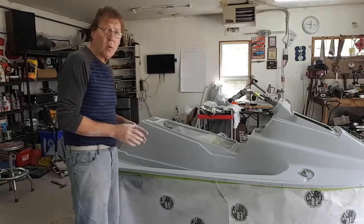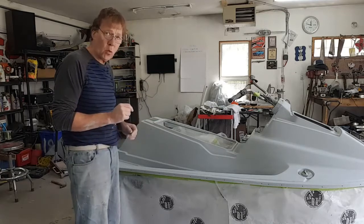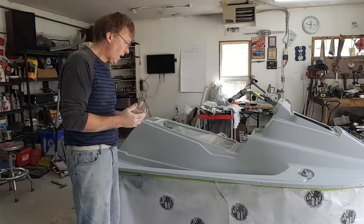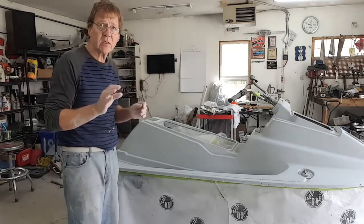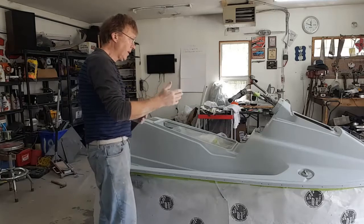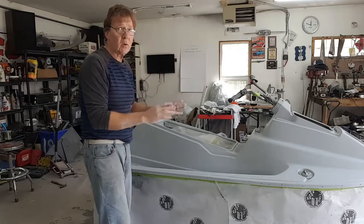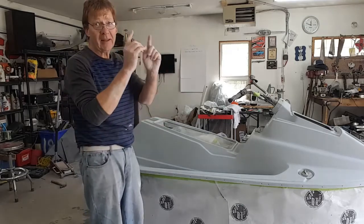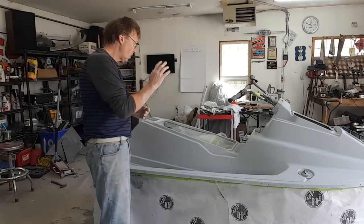We're down to 400 wet, and boy, does it show everything. I think this is what Barry over at Joe Daddy's Garage was warning us about — taking that step to get to this point. When you get to the 400, every little pinhole, every little thing shows up because it stands right out since it's dark, and the 400 down is a light coat. I've got natural light coming in from the main door and the side of this jet ski just does this. Am I going to bother with that? No chance. I'm not going to burn out my patience — I only have a certain amount and I'm going to need it all for the Mustang. This is about putting paint down.